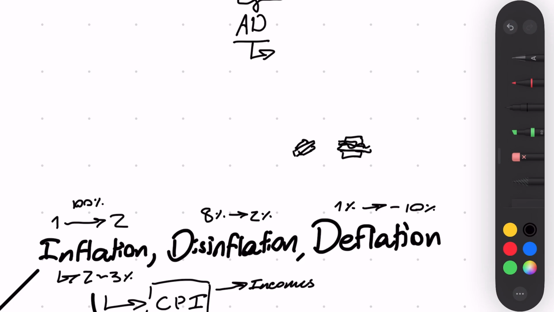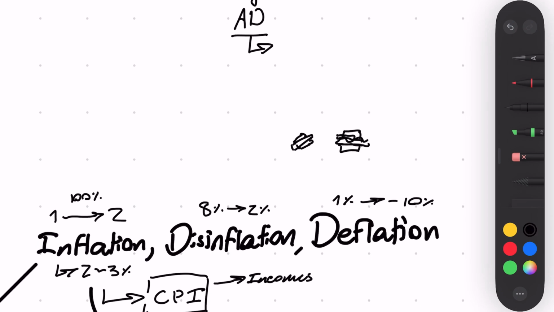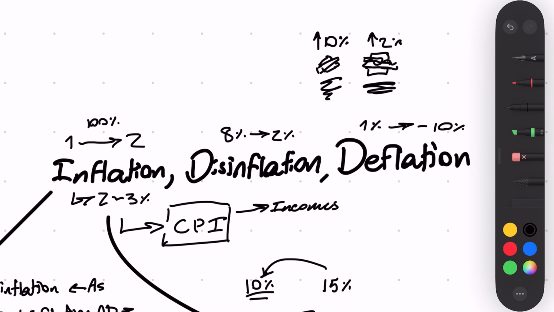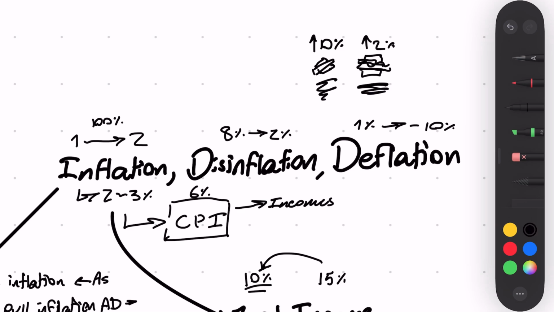Let's say there's an increase in the rate of inflation of 10% for hot dogs, but only 2% for hamburgers, right? This 2% is going to be what high-income consumers are buying, and this is what low-income consumers are buying. And you can see how, even though the consumer price index would say that there's an average of 6% inflation because of these two being added together, what happens is that the people with low income are experiencing the inflation at a much more severe rate compared to the people with high income, right?